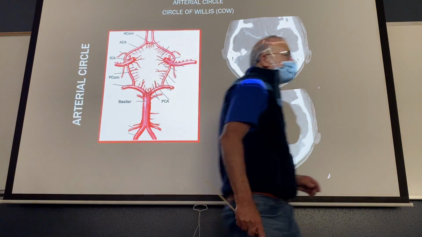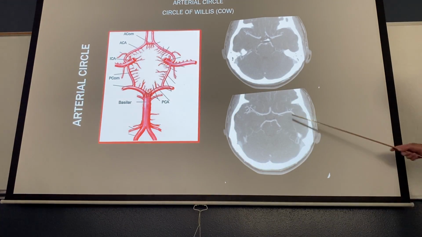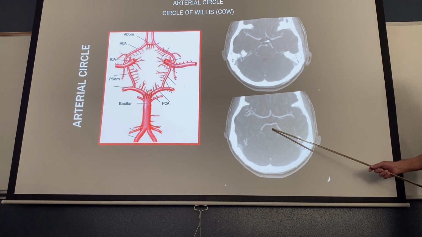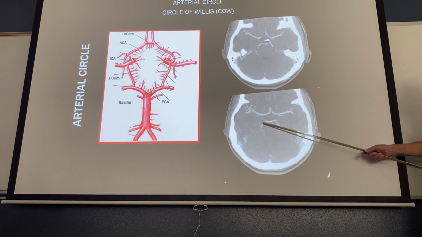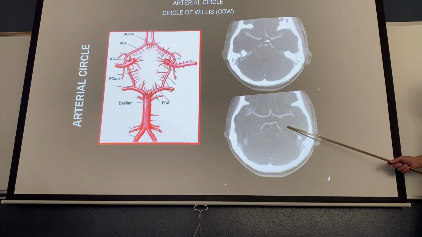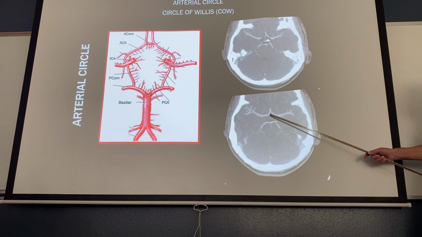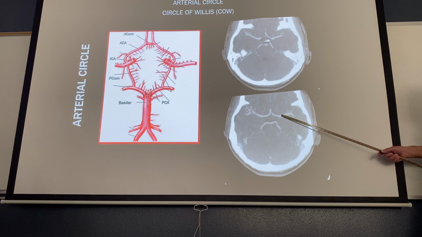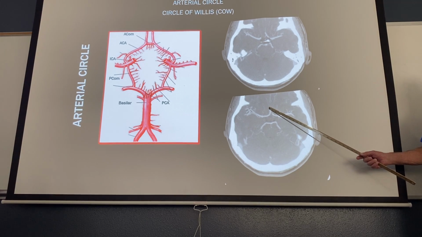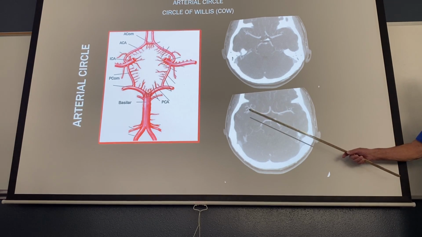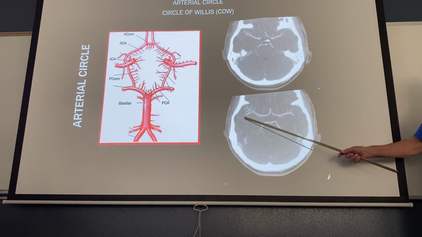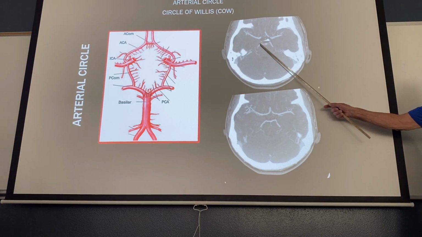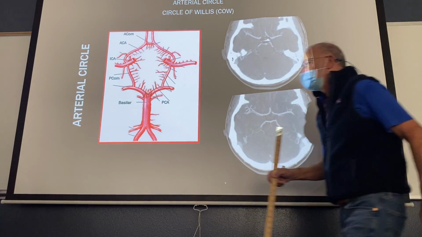Here, we'll show you some different examples. I can't show you in many cases a complete circle, but this might give you an idea of what we're dealing with. Here is going to be a portion of the residual basilar artery, and then it's beginning to form the posterior cerebral arteries. We can't quite pick it up over here, and here is the residual of the internal carotid arteries forming the two anterior cerebral arteries. What's coming out toward the lateral aspect would be the middle cerebral arteries. So you kind of see them pop out here and here. These, again, would be the two posterior cerebral arteries.